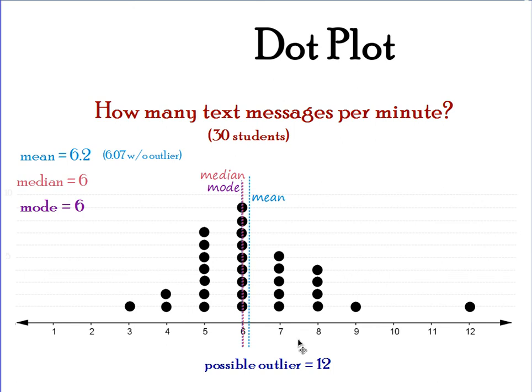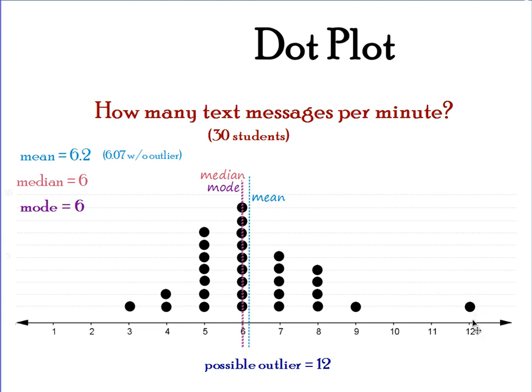Graphing those values on my dot plot, you can see why a dot plot might be able to give me that information ahead of time. I can obviously find the mode, and my median is exactly in the center of my graph. The mean with the outlier included is just a little to the right.